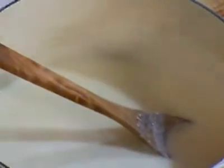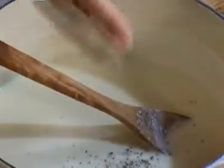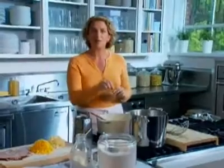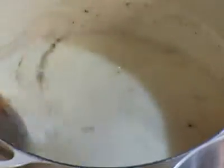Let's go check on the bechamel sauce. It's thicker. It's taken about 8 minutes to get here. All I have to do now is season it up. Salt and pepper. A little pinch of cayenne pepper. That won't make it too spicy. It'll give a little color and just a little bit of zip.